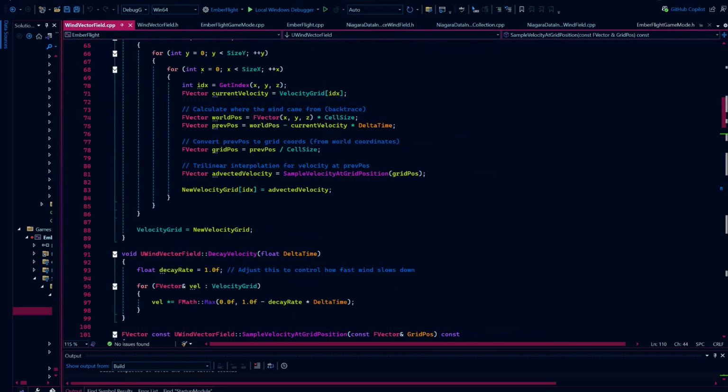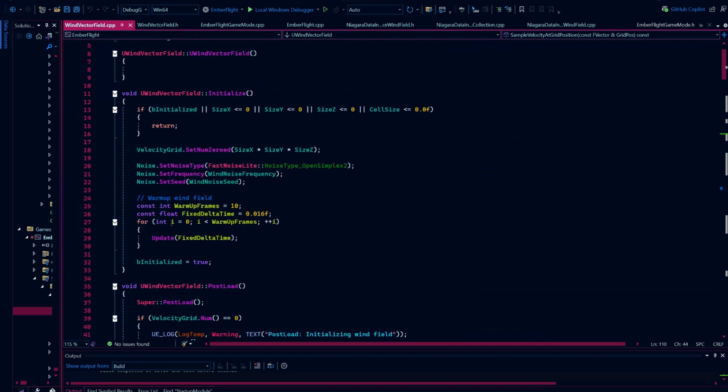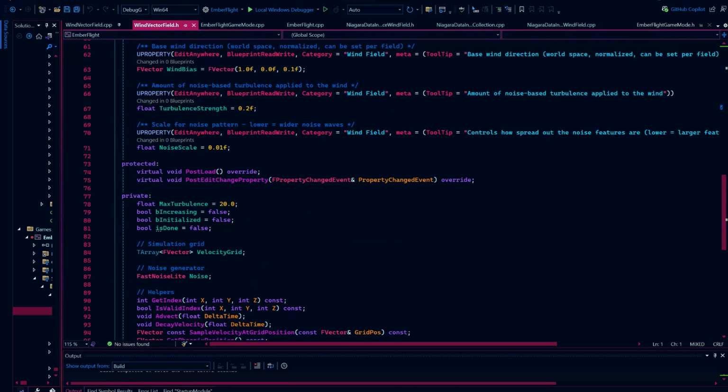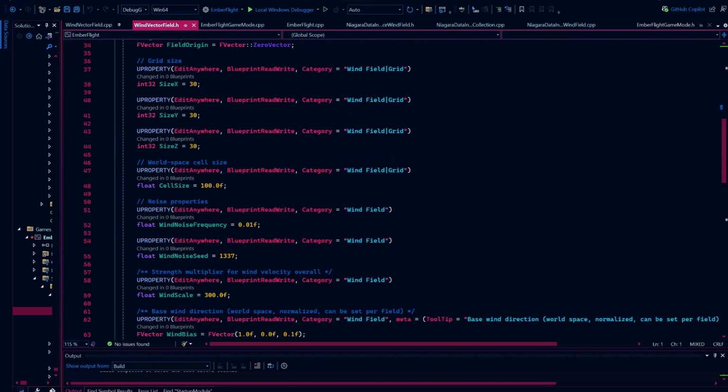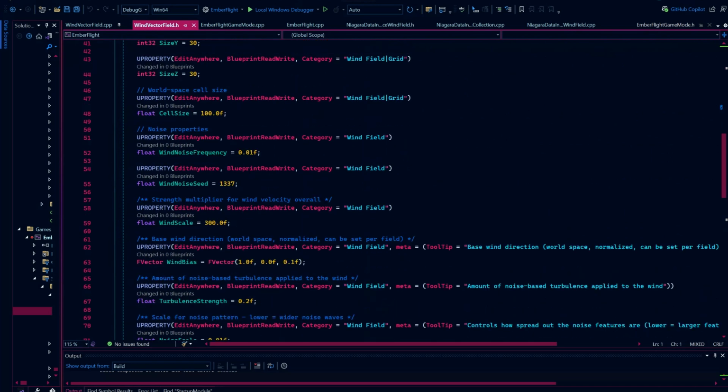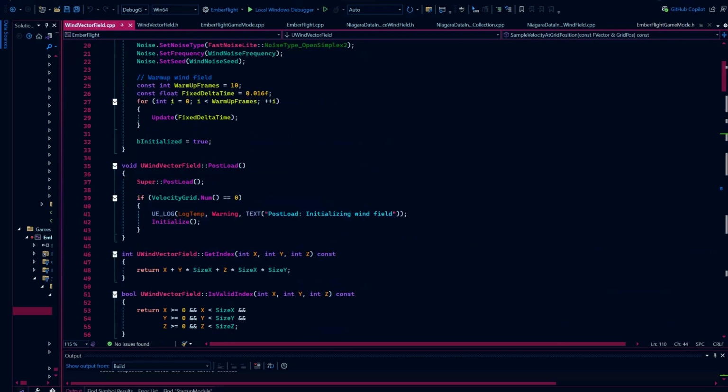If I go up, you can see this is the type I'm using, set noise type, which is currently set to noise type OpenSimplex2. It also takes in frequency and noise seed, and I've set it to some default values. These are the default values for them.